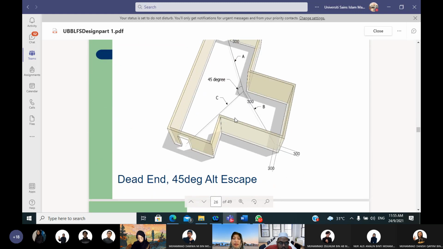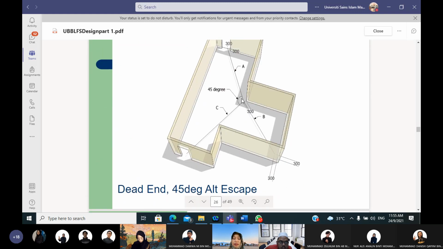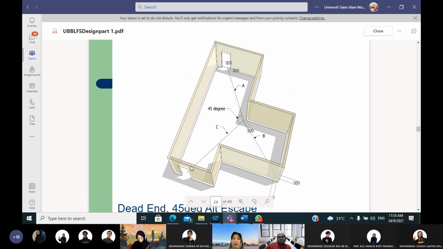What is dead end distance? Dead end distance has to be at 45 degrees. This is how you draw and calculate to the end of any point of the room. Let's say your room is very odd. It's not totally rectangular. It has to be square somewhere, but it's under one room. So how do you define the distance?